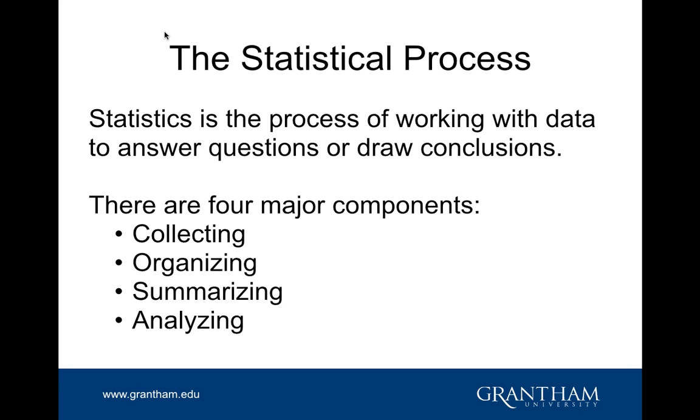Now, if you read through your book, statistics has four different components, and the first part is collecting the data, organizing, summarizing, and then analyzing data. The reason that we do this is because we want to answer questions or draw conclusions about some data, data meaning information that we've collected. So basically, statistics is about data, the science of data.